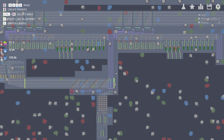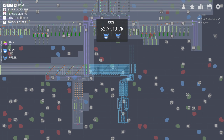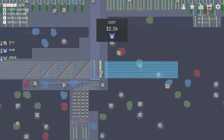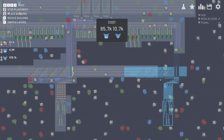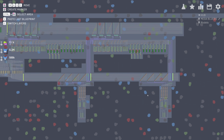And then all I need to do is copy this. Oh, this is gonna be a pain in the butt. Maybe what we'll do instead is get the belts first. Let's do this. That should help. And then copy this, like this, and we plunk it in somewhere like that-ish. Oh my god. Alright.